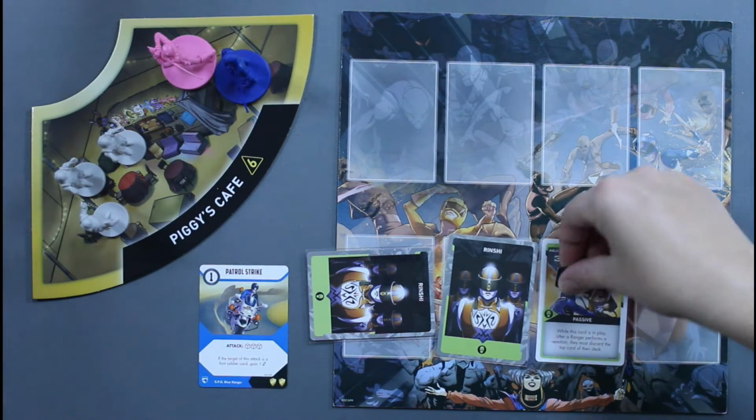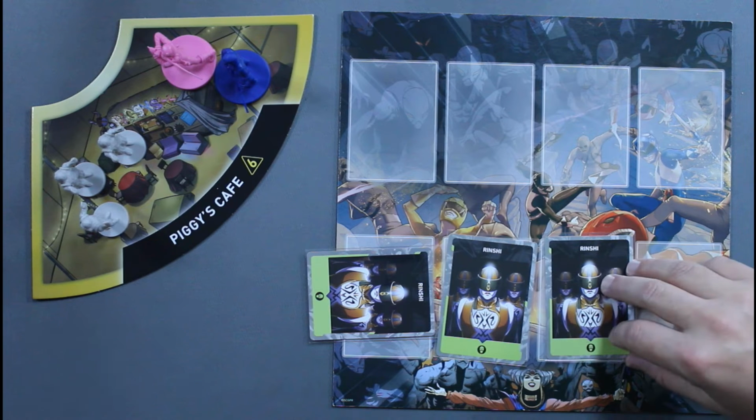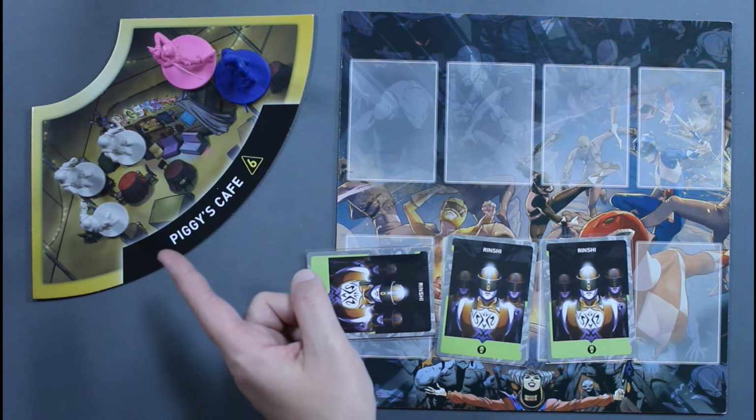Again, the issues right now with SPD that I am definitely seeing is the use of energy and needing it in order to really get the most out of it. But you know what? That works out that way because all 3 of those guys are gone from Piggy's Cafe. They better pay their bill before they leave.